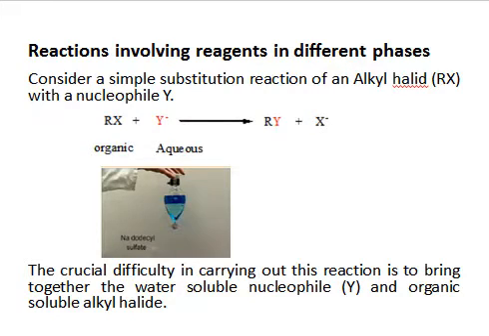For example, consider a situation in which the inorganic anion is in the aqueous phase while the organic reagent is in the organic phase. Just consider that the organic phase is the light blue color, the lower layer, while the aqueous phase is on top. Here you can see that both phases are separated, they are not combined together. So the reaction will not work until we add something that will bring the inorganic reagent into the organic phase.